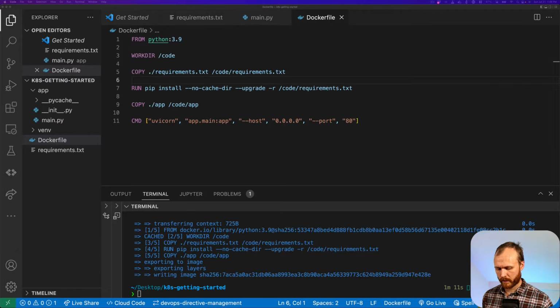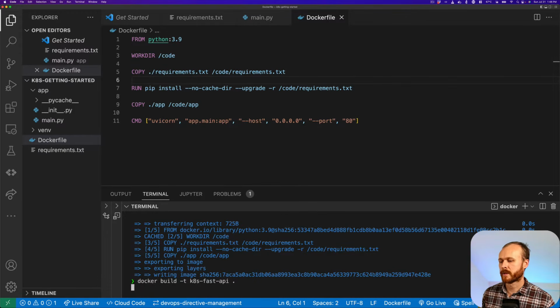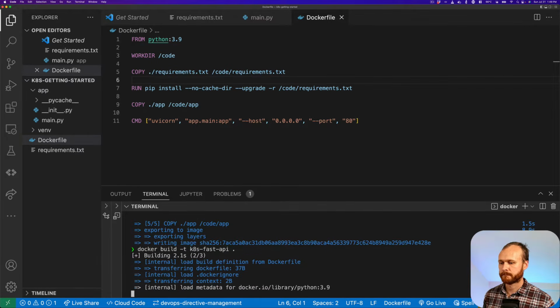One thing that we didn't do there is tag it in any way. And so I'm going to rebuild it, but I'm going to also add the -t flag here, and I'm just going to call it, for now, I'll change this tag in a bit, k8s-fastapi. We'll see that this time it's going to build much quicker because we already have all those layers cached. So this should only take a second.